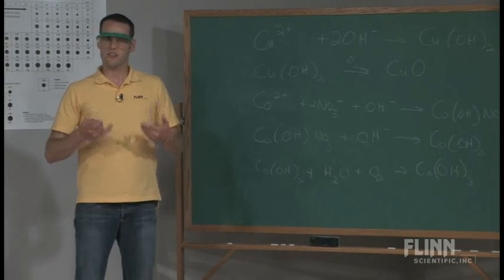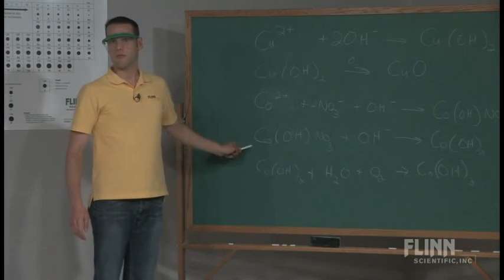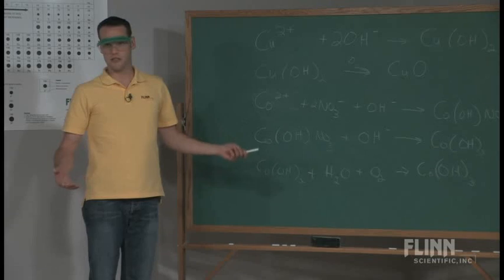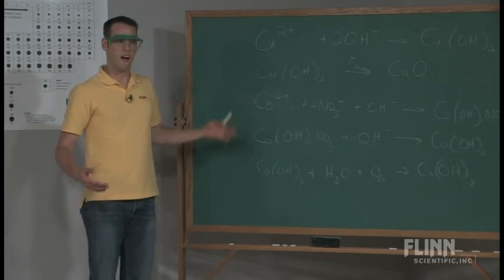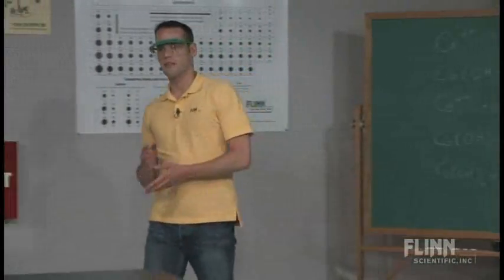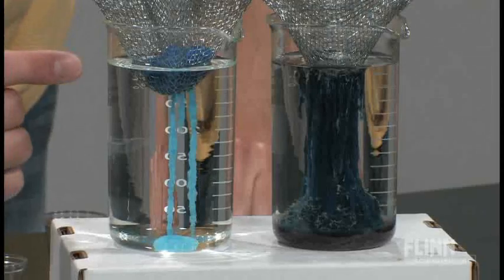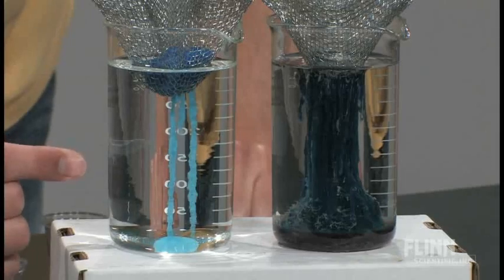So you can start to see a wide variation. What I would give my kids is probably just the basic equations when I'm talking about double displacement reactions in introductory chemistry. If you want to go further, there are reactions there, but it is important to keep it as simple as you can for a beginning-level class. If you look at the copper now, you can actually see the long tendrils that have already started to form.